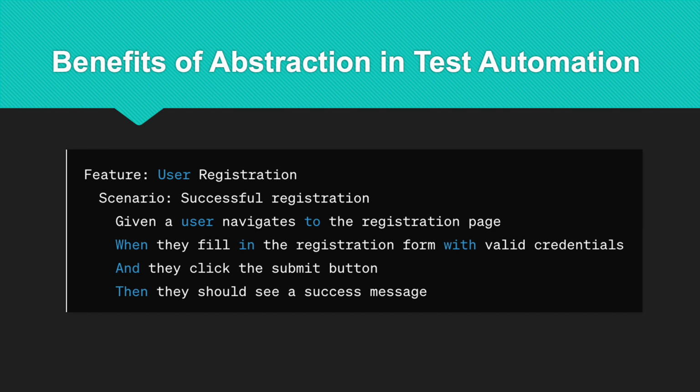Non-technical team members, such as business analysts or product managers, can easily contribute to the creation and review of these test scenarios without needing to write code. Tools like Cucumber or SpecFlow can interpret these Gherkin scenarios and execute them as automated tests, bridging the gap between non-technical stakeholders and the test automation processes. This abstraction layer not only improves collaboration but also makes the test automation framework more accessible to individuals with diverse skill sets within the organization.